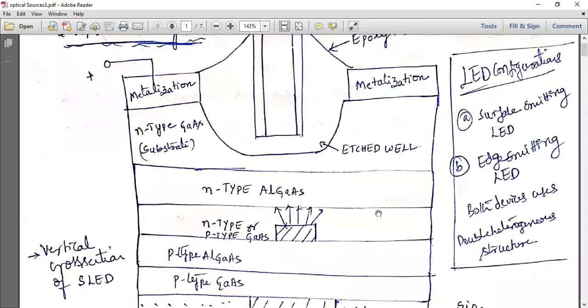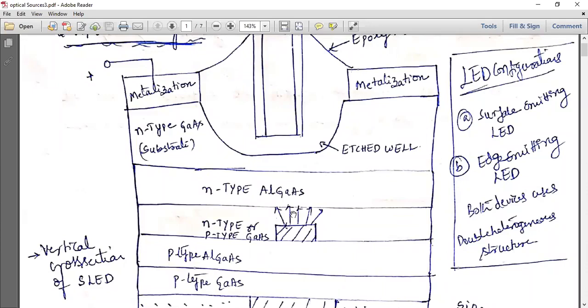This is where we have to generate the light. It is a surface emitting LED, so we want the light to be transmitted only in this region because my OFC is here. Any light generated elsewhere is wasted. This is where the recombination happens. The holes and electrons coming into this layer recombine, and this recombination generates light through spontaneous emission, which we have seen in the earlier classes.